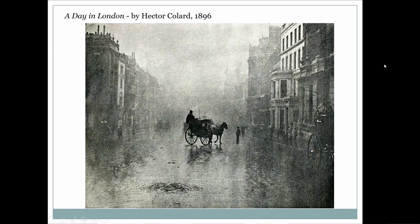Let's move on to a different image. For example, wherever I try to put in the date and the author of the image, but sometimes you will notice that I couldn't find the author or the date, but that's few and far between. For example, this was done one day in London in 1896, and what makes this picture have stopping power? It made me look at it. We're talking about 1896, so photography had only been invented around 40 years before. As most of you know, it was invented in 1839, and in Malta it appeared in 1840. What attracts me to this picture is the central subject, which is so obvious, which is the carriage, the horse, and then the driver.